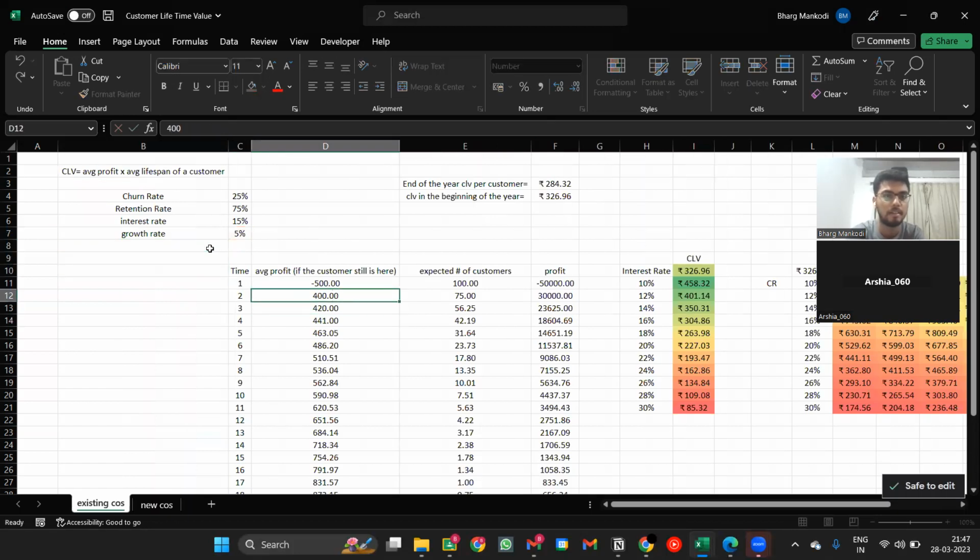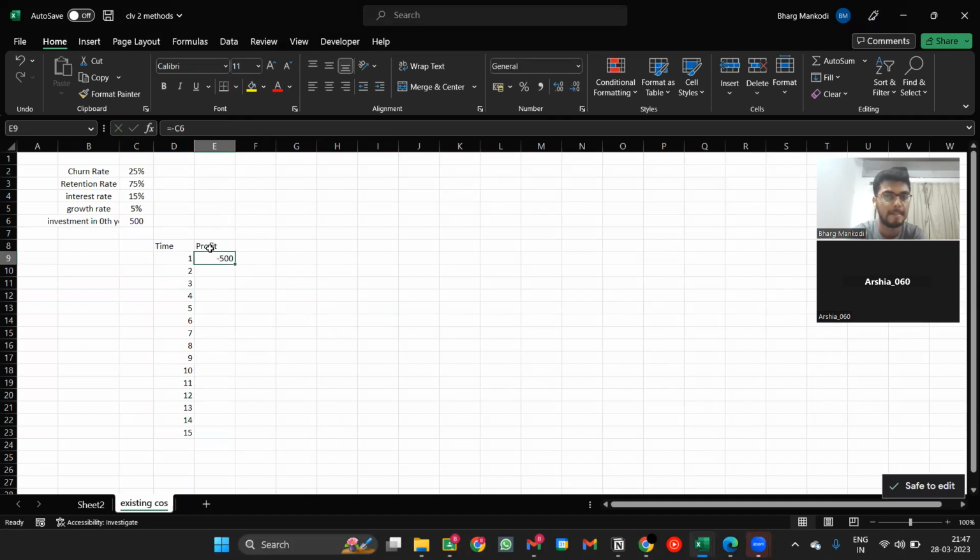And because growth rate is given to us, okay, and the first year we'll have to assume something because this was a case done in class. I don't remember exactly what was done, but there's no way for us to arrive at 400 based on any of the information. So this we'll have to assume. And if not assume, it will be given to us in some way. So that is fine.